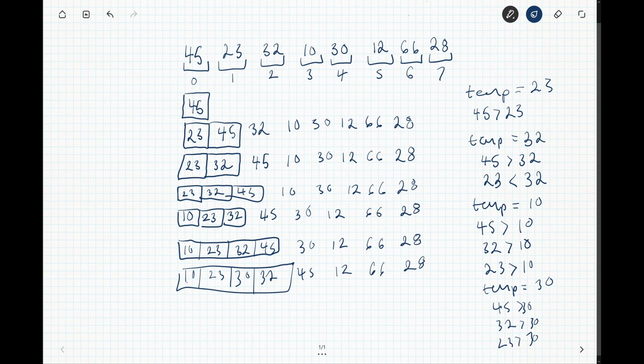Okay. And then we're going to keep on repeating this process. We're going to append 45 to our sublist.